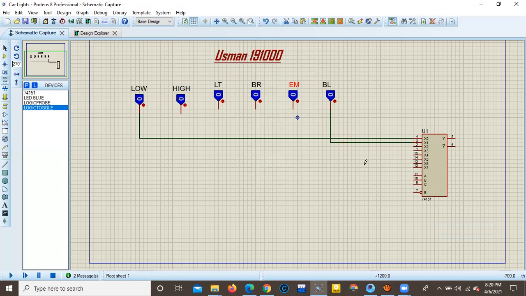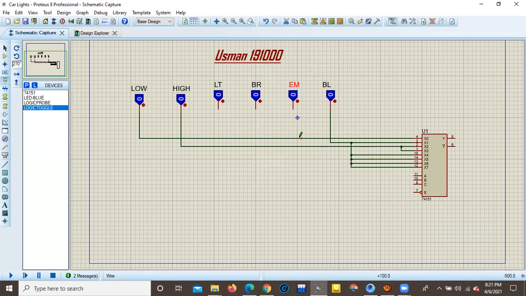This is our BL, and then next X2 will connect with high voltage, and X3 will connect with again high voltage of 1, and X4 will connect again with BL. This is our BL, and X5 again connected with the BL, X6 again connected with the BL, and X7 again connected with the BL.